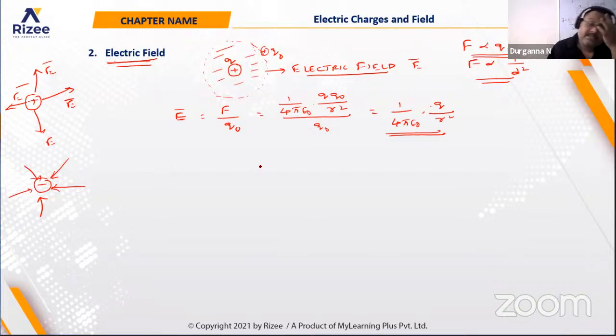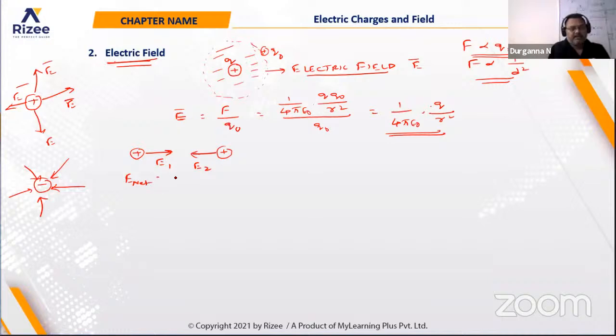Okay, for example, if you are having a positive charge and a positive charge here, then what will be the field in between them? Because of the positive charge, one electric field E1 will be in this direction, and obviously it is also a positive charge, so E2 will also be in this direction. So both the directions are opposite. In this scenario, the net electric field can be written as E1 minus E2 or E2 minus E1, depending upon the situation.